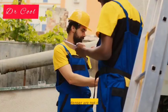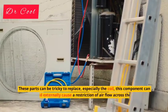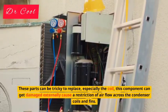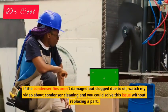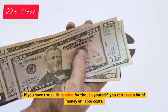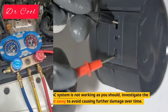Reason 4: Clogged or Damaged Condenser. The parts in the AC condenser are not designed to last forever. These parts can become worn over time and be damaged by debris and blockages. The condenser is made up of several components that can wear away over time and may not work correctly when dirt is left to build up. The coil in particular can get damaged externally, causing a restriction of airflow across the condenser coils and fins. Most condenser damage can stem from mechanical influence or oil — when oil gets into the fins, it attracts dust and debris that clogs up the condenser fins and cells. If the condenser fins are clogged due to oil but not physically damaged, cleaning them could solve the issue. When one or more condenser parts are damaged, the AC system will not blow cold air when the car is idle. Investigate the problem straight away to avoid causing further damage over time.